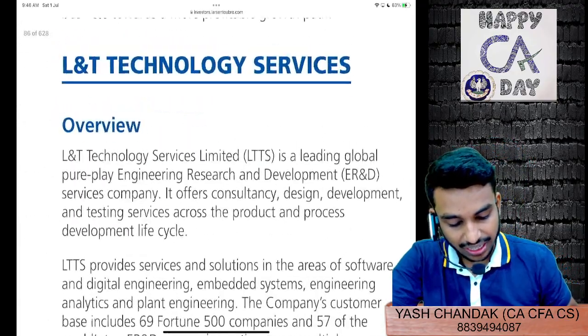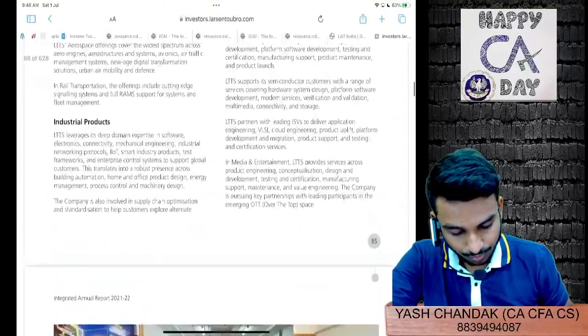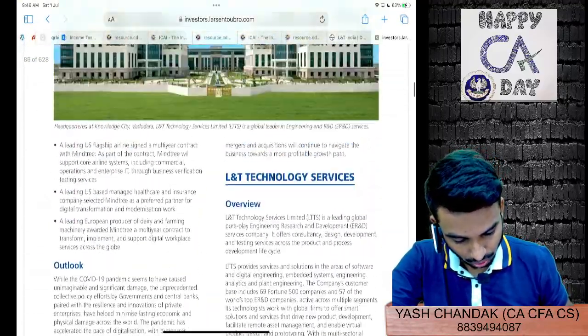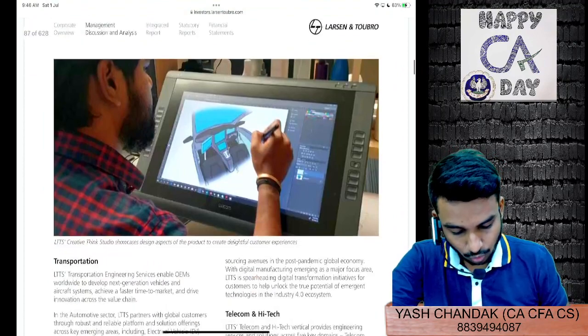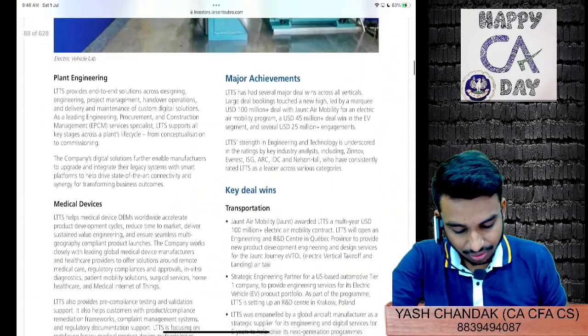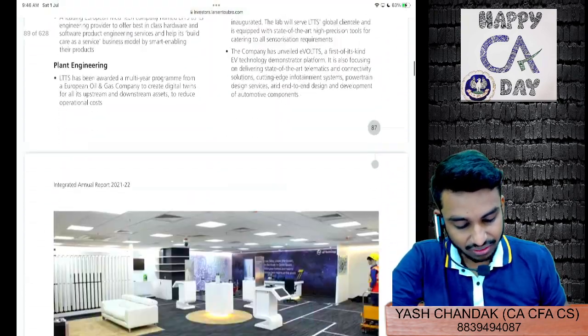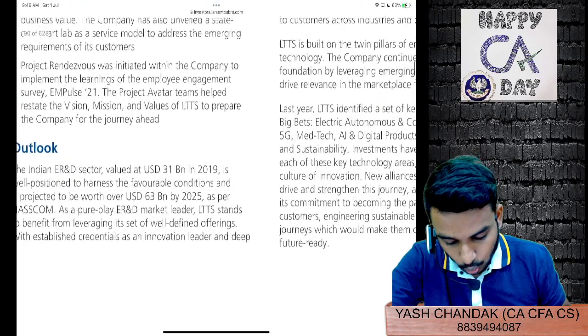So see here, in all the segments they will specify what the overview is, right? Then what are they expecting? What achievements they did, deal wins? Any initiative that they have taken? What is their outlook?